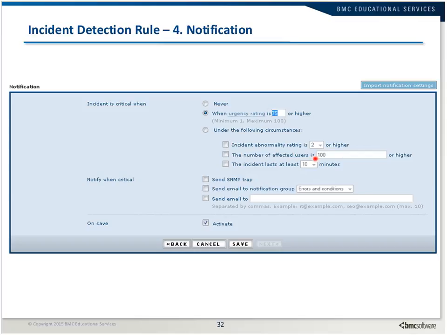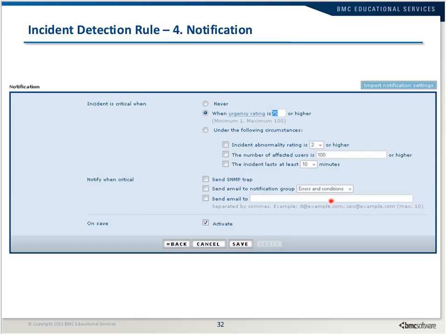Once we've established that the incident is not just an incident, but a critical incident, we can then say, how do we get notified, right? We could send out an SNMP trap, which is great, shoots it off to some sort of BMC thing or Nagios or whatever you got going on, or we could send out an email, right, to a notification group we already have defined, or an individual email address, right, pope@thevatican.vc, right?